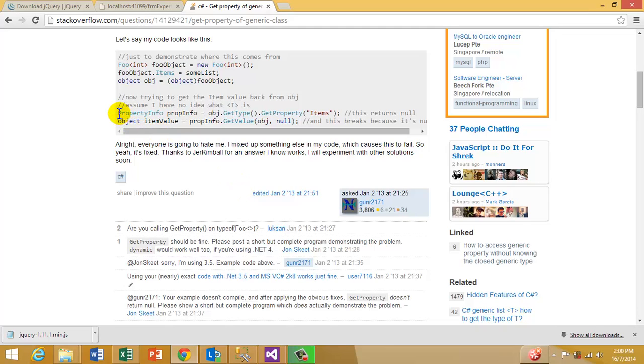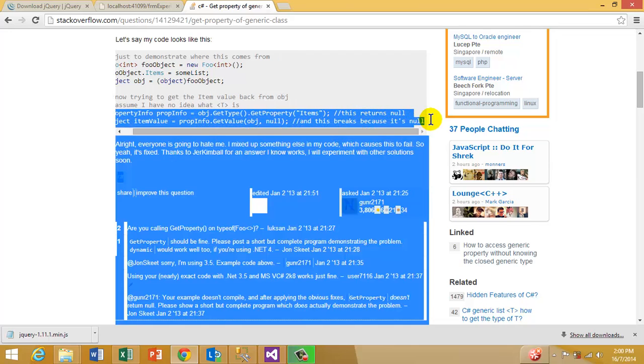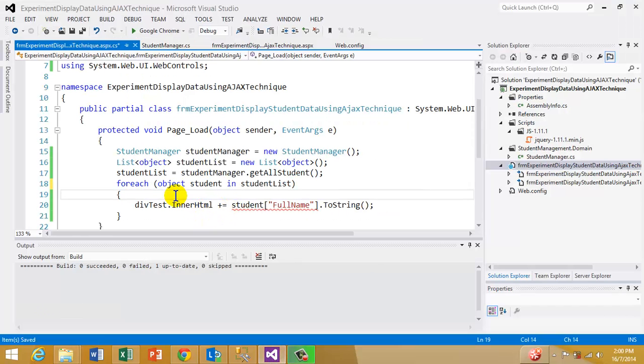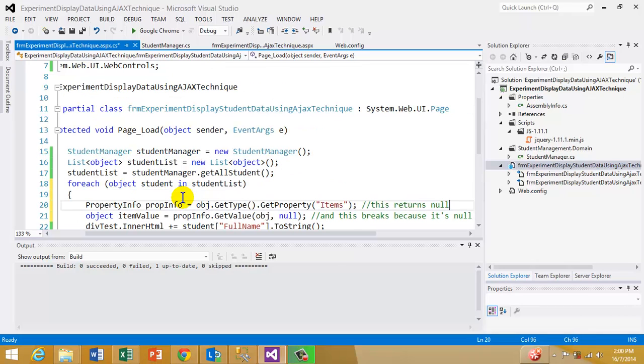Okay, this one is somewhat suitable because I'm just testing only. That's why I'll just use this code here. Then I'm going to paste it here first. So this one is of course going to become student, because it's an object. And then after this one I'll just put full name. Okay, I'll just put full name.